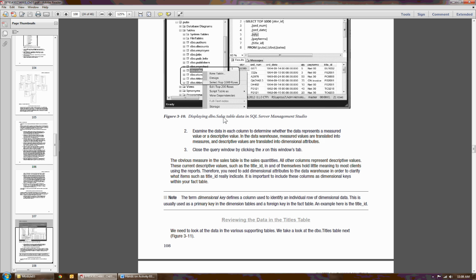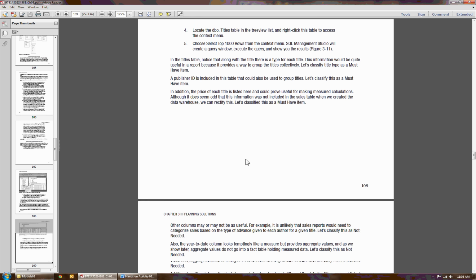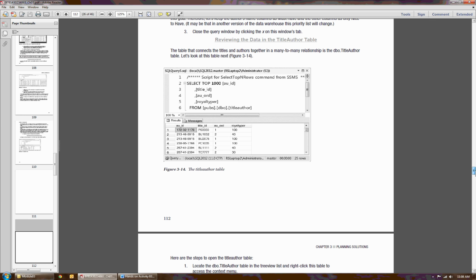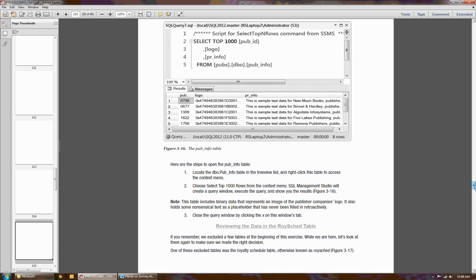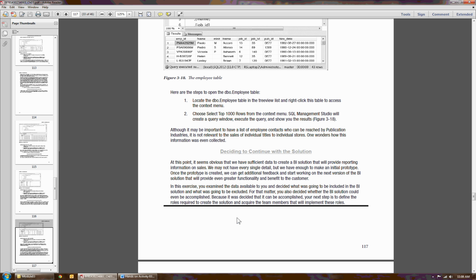Once again, there's not that much to do in here. Basically, you go through and look at the data and try to decide what to leave in and what to haul out. When you're all done, you should have a much better understanding of the current data in the pubs database, which is good because we use the pubs database and its data throughout the rest of the book. So a pretty long exercise. Take your time, examine the data. If you're very familiar with pubs, this will go pretty quickly. If you're not, if it's completely new to you, again, just take some time. You're going to be using it throughout the rest of the book, so time spent here is probably worthwhile.